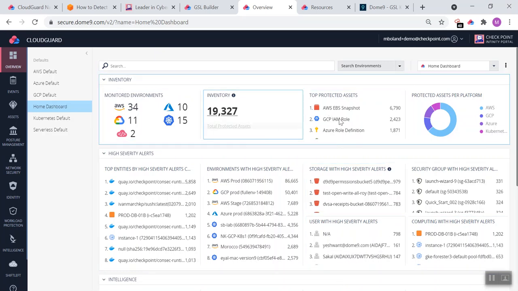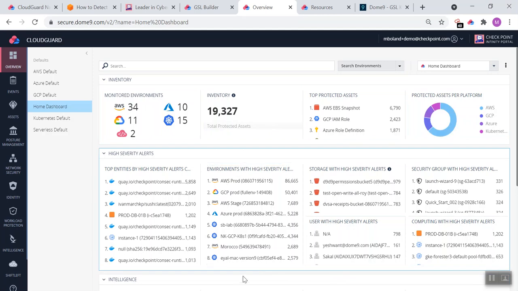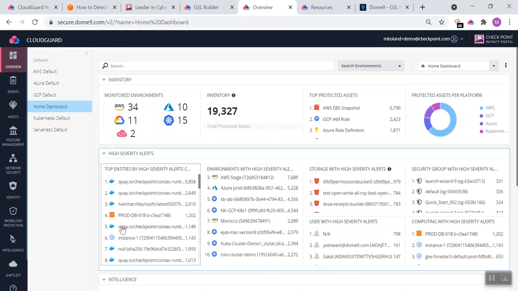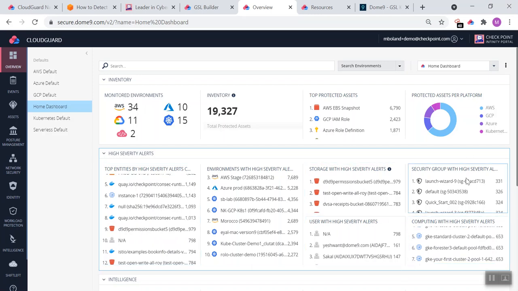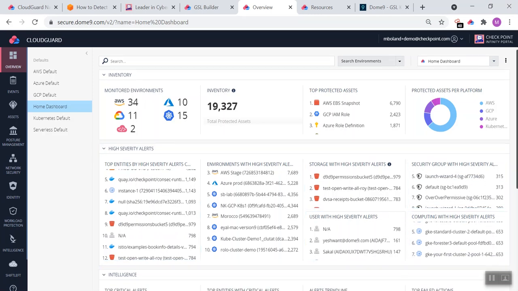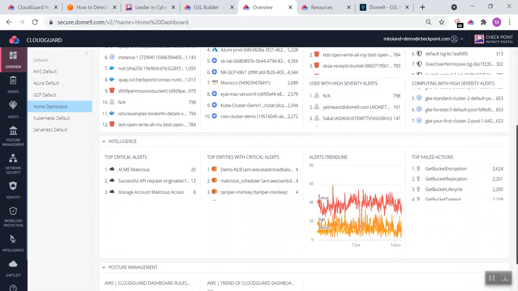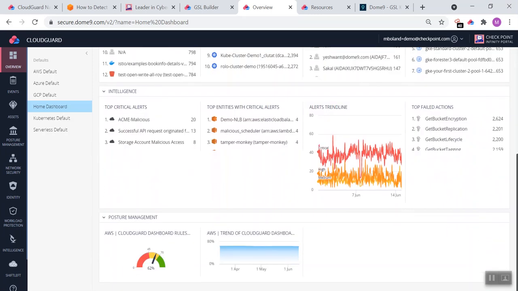You can see your inventory, your top assets, things that have high severity alerts. And so for security groups with issues, security group being your primary security in cloud native that goes with the asset or the service, you can see trend lining. If you have threat intelligence turned on and enabled, you can actually see malicious threats against your environment. And you can create all kinds of cool stuff like trend lines over time.